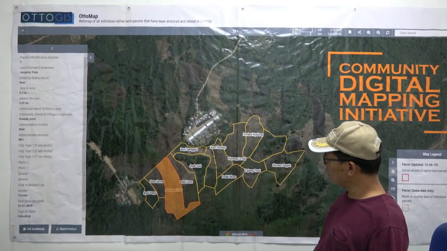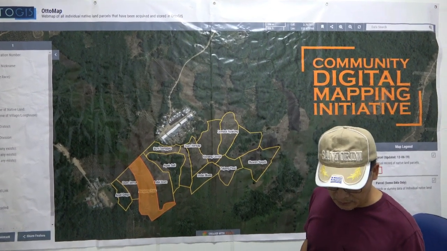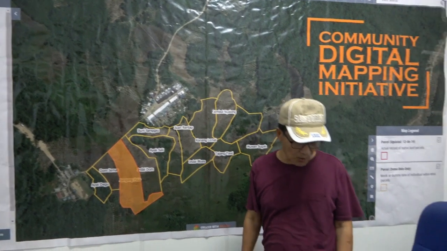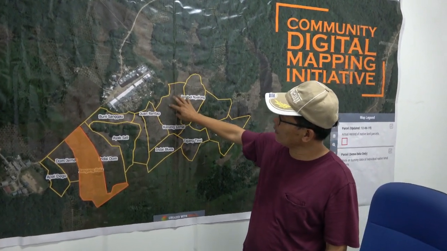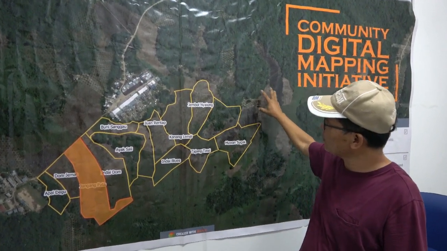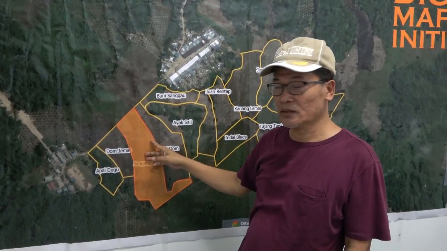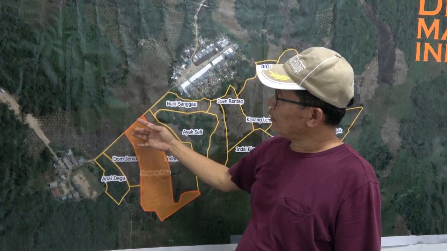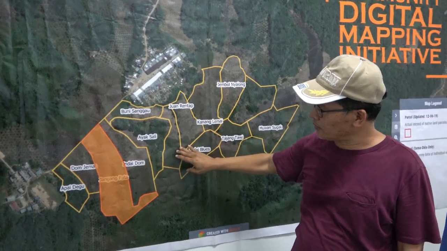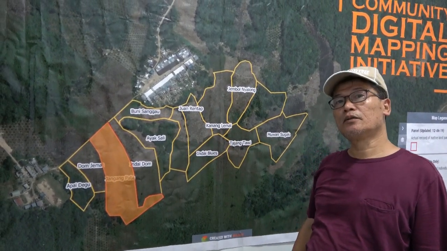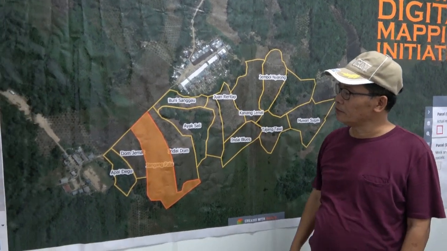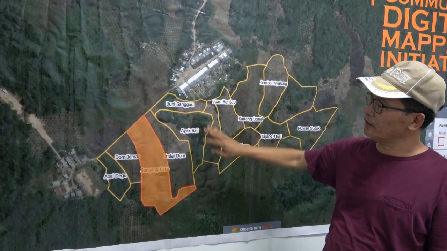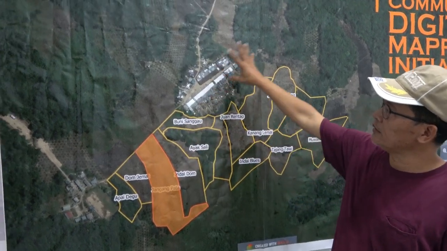One of the most obvious questions that people will always ask is this: but this is not a land title, so what good is it to me? Let's answer that first. If every long house in Sarawak has all the land marked up like this, and you can monetize your asset and offer it to an investor, and all the other people in the community acknowledge this is your land, then to us you are 90% there, almost equivalent to a land title. Now, a land title is good if it's there, but since it's not, and it takes time to build it, this is the fastest way of doing it.